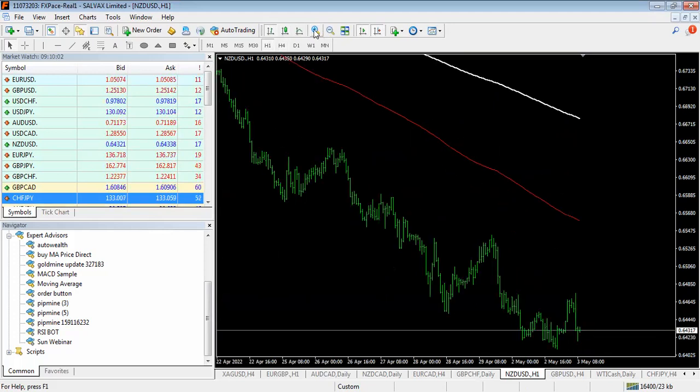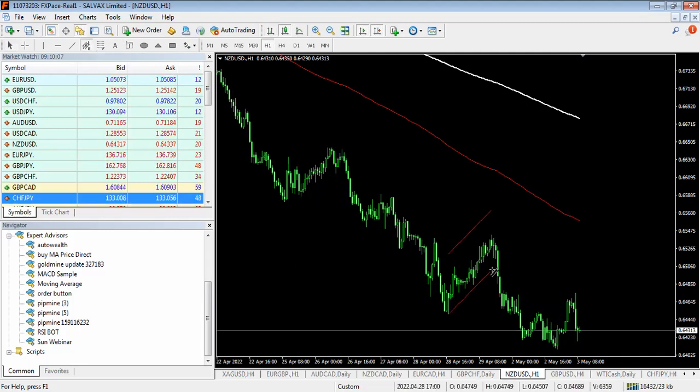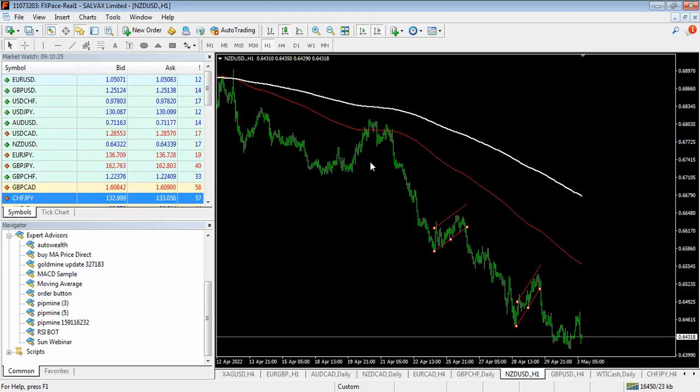Just like yesterday, I took a sell. I don't know if it was yesterday or Friday. Right now I'm on a sell on this New Zealand USD. You can see the flag went down. The same concept is so easy. If you love the difficult ones, keep doing it, in as much as it's working for you, it's good. But you can still use an easy concept like this. The MA just gives you the trend, and then you use your price action pattern to get your entry. It makes trading so easy.